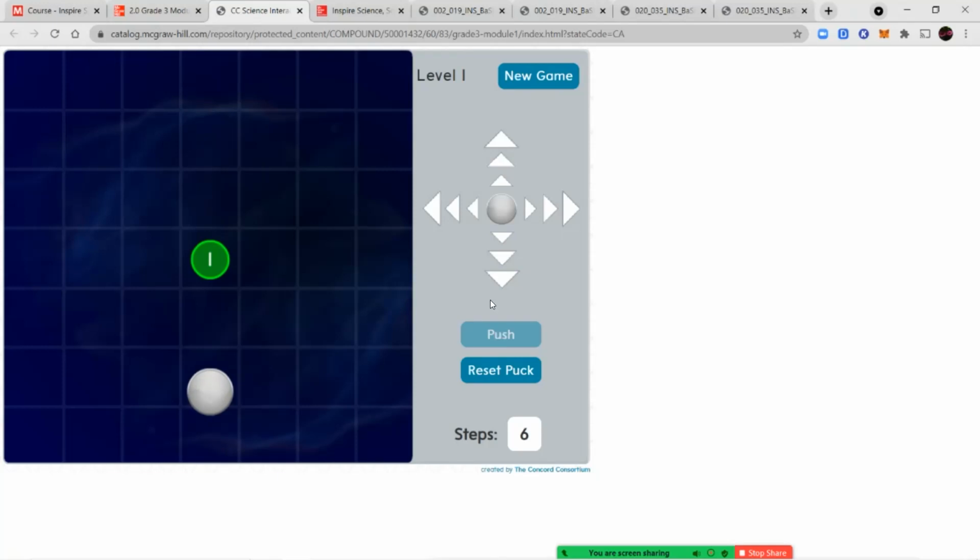So we need to make sure we balance the forces. So take a look at the arrows that you're seeing in our puck. So if there's two arrows pushing up, we're going to need two arrows pushing down to make it stop, in order to apply an equal and opposite force to balance it and to make it stop. So number 14, what happens to the acceleration as you increase the strength of the force? So think about what happened when we were making it go faster and faster. And how are you able to completely stop the puck? Those are going to be your answers, or those are going to be your questions for page 31.